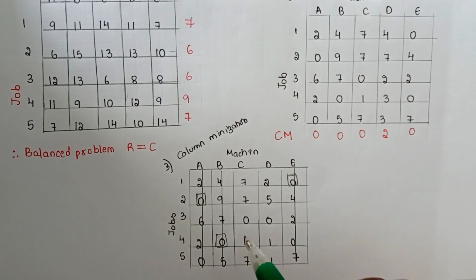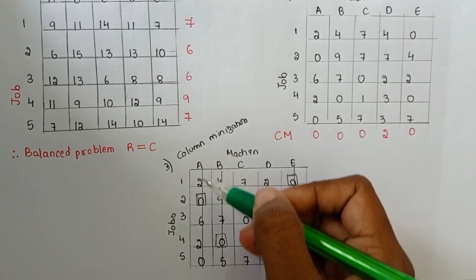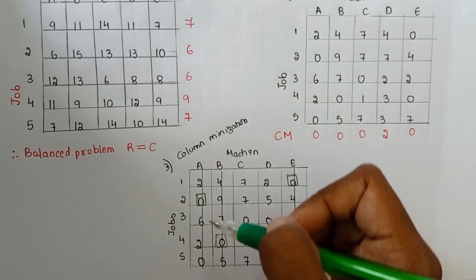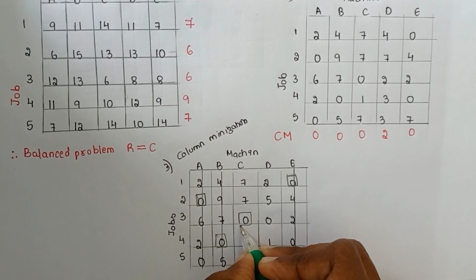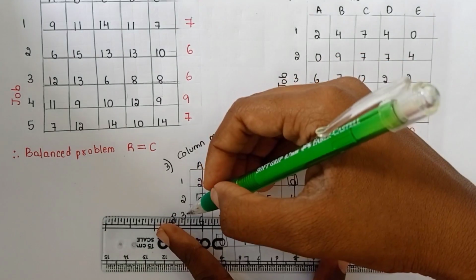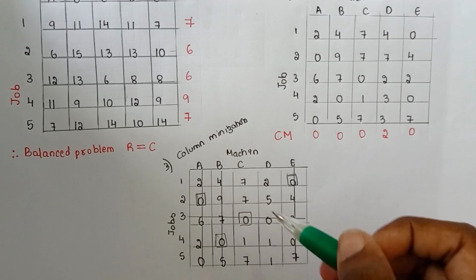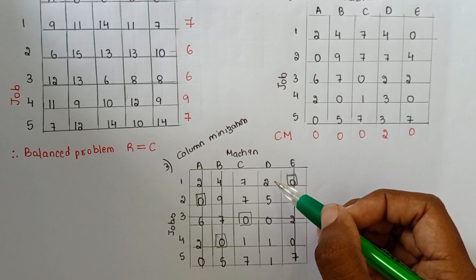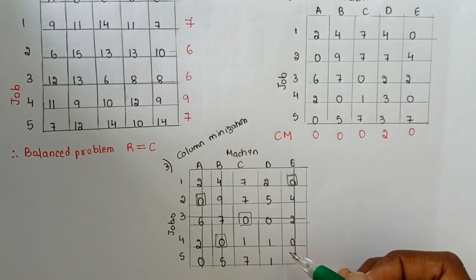Now again I have to do the column scanning. So in this column, there is no 0. I have cancelled this column. The next column also I have cancelled. In the C column I have one 0, so I will mark that. I have found 0 in the column, so I have to deduct the row. For a row I have to deduct the column; for a column I have to deduct the row. You have to think in an opposite way. In the next column there is no 0, and also the next column I have cancelled it.